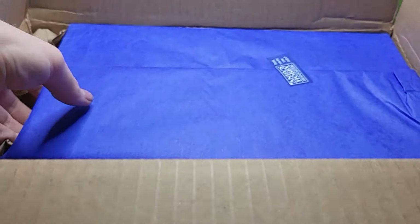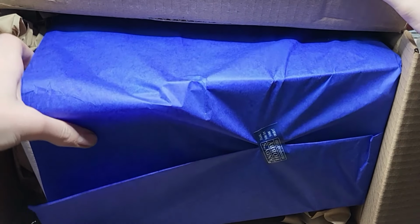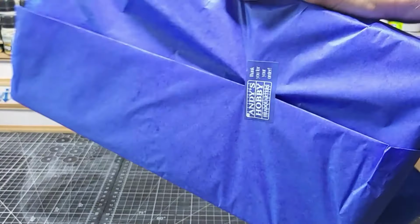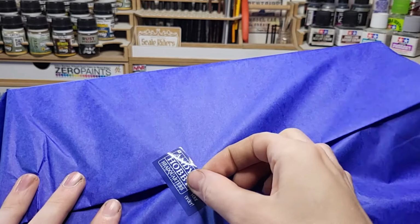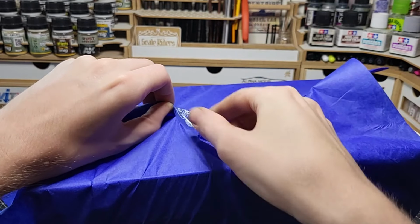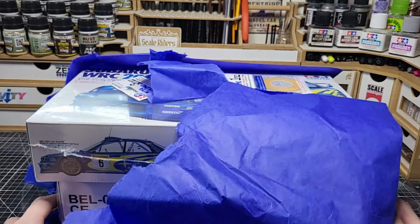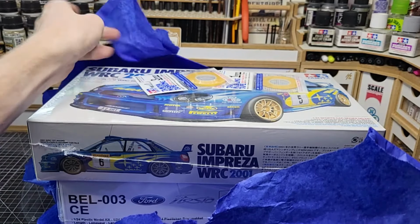Okay, I do have to stand up because this is really packed in here. Wow, Andy. I'm not sure if you're the one that packed this or who did. You need to go to somewhere where you can wrap presents for Christmas, because this is for real. That's really a Christmas present. Okay, we got Andy Hobby Headquarters sticker there. Alright, so it's literally Christmas in June. I love it. Middle of the year, we got Christmas presents.